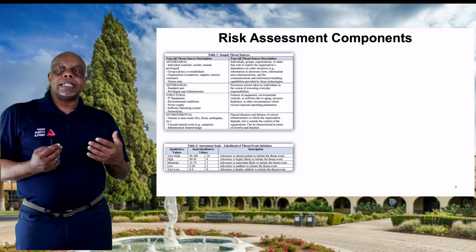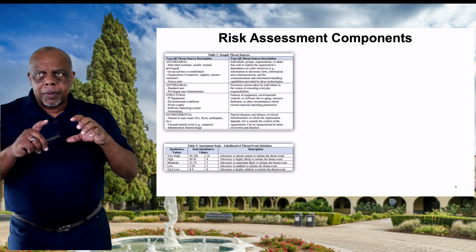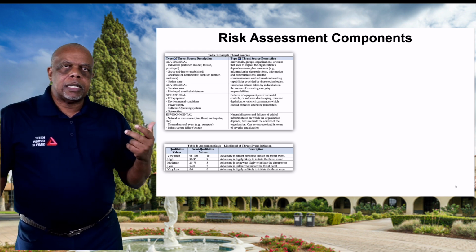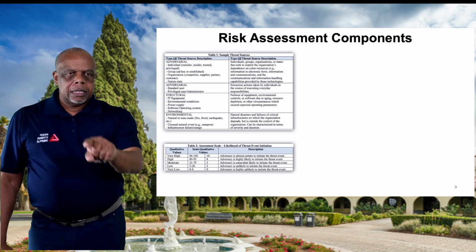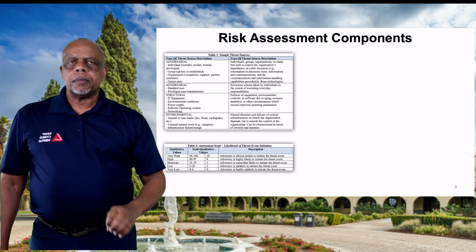Now, table 2, this is where we start coming up with some type of assessment scale. This is really the likelihood piece. When we talk about this, we're looking at two methods, either qualitative or quantitative, okay? Quantitative is numerical. I can count it. There are 15 people in the room. Quantitative, boom.